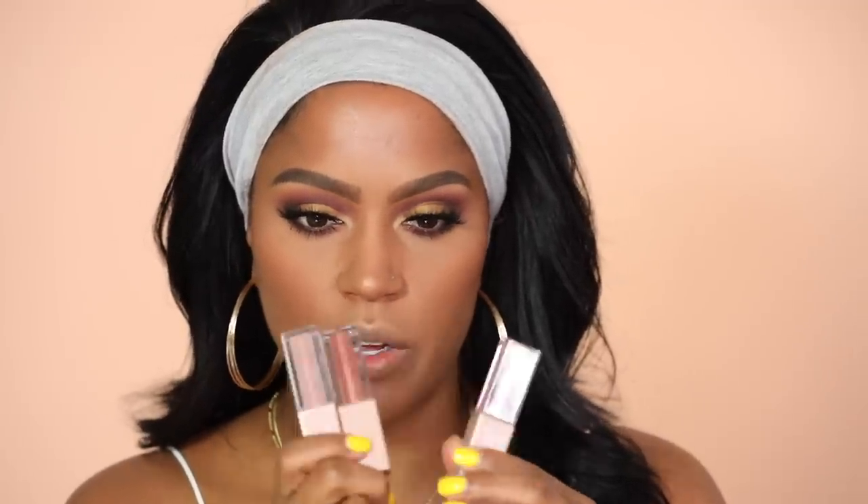Since these lip glosses are pretty sheer I'm just gonna pick one. I think I'm gonna do the pink shade, but first I'm gonna line my lips with my ColourPop BFF3 lip liner and fill in my lip with it because I'm not gonna wear lipstick, just a gloss. Let's do the pink — this one is called Aura and it's like a sheer with silver and gold shimmer in it. Actually I might mix two of the glosses together. Should I do a little bit lighter? Kind of like this brown lip? Okay, we're gonna keep that — I'll just mix two of the glosses together.